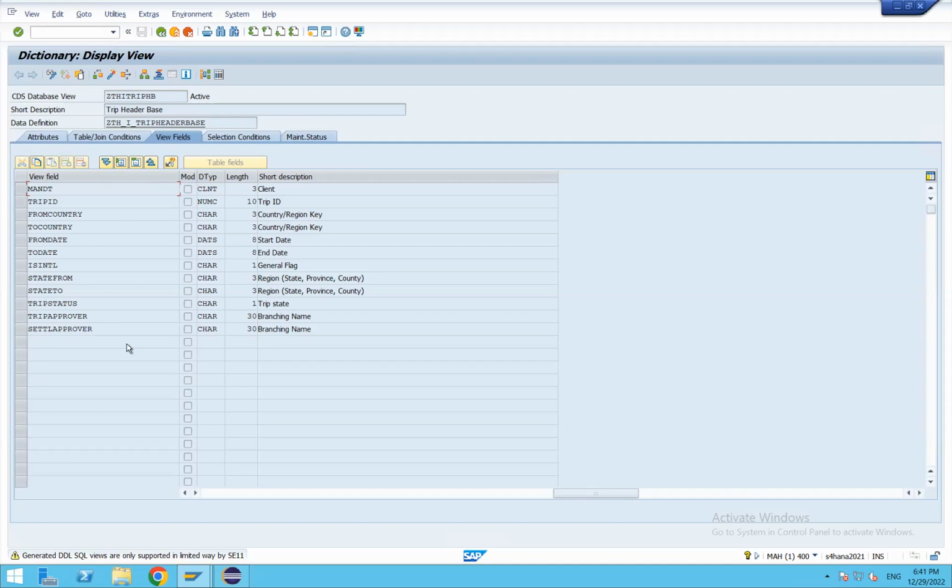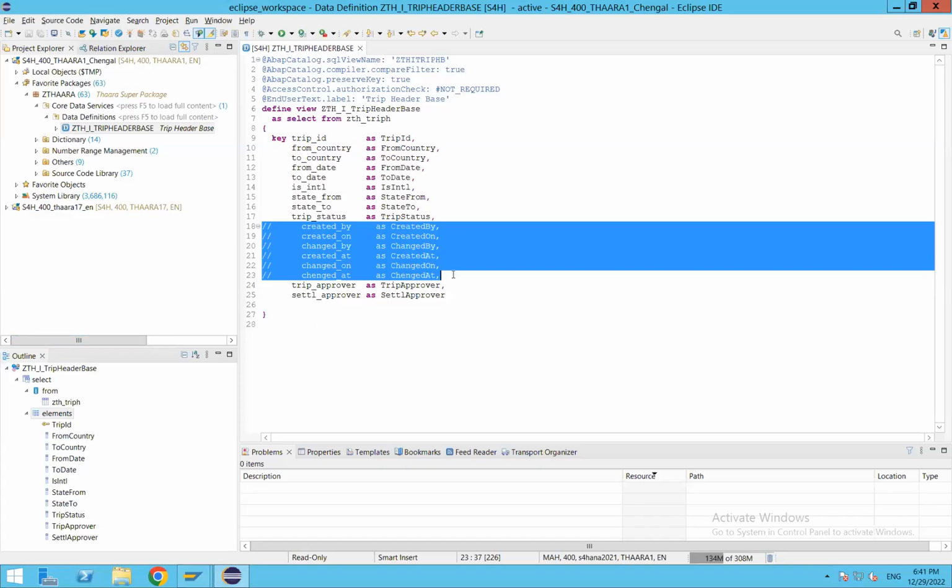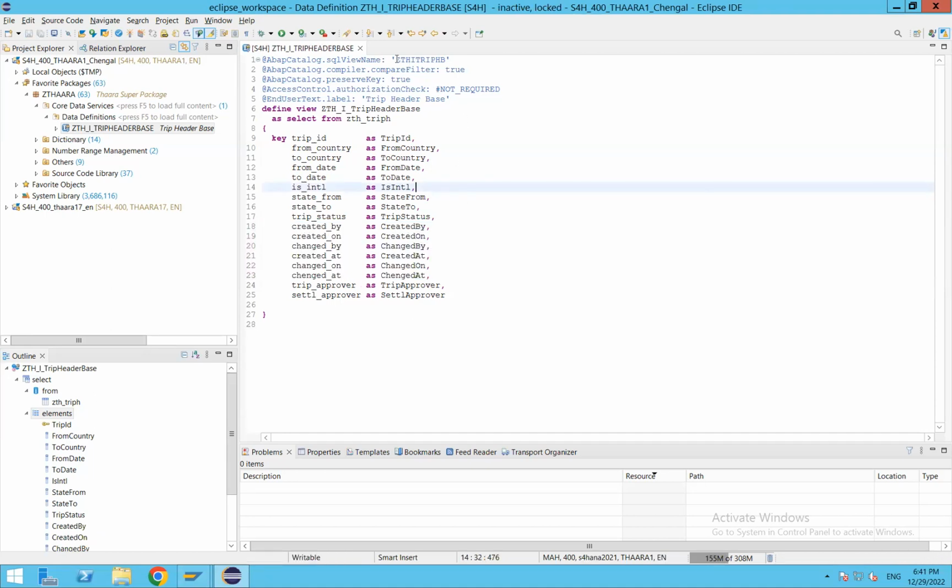Okay, there are limitations on this particular one. Once we assign an ABAP SQL name to any of the CDSU, then we won't be able to rename this one because this is specifically assigned to this one. So if at all you want to do so, then you need to completely delete this CDSU and recreate it. That's what needs to be followed.